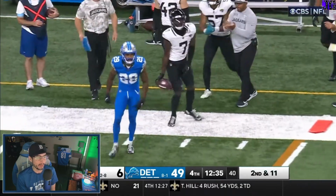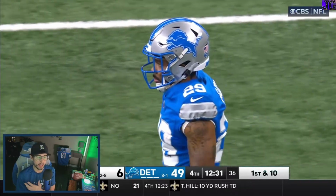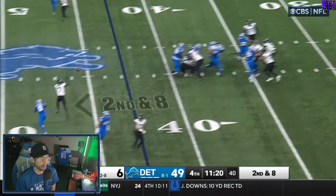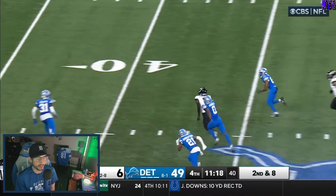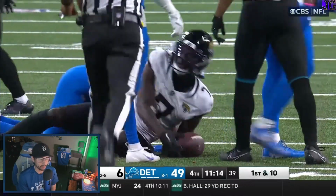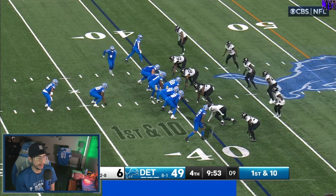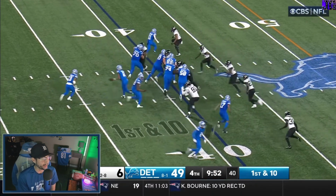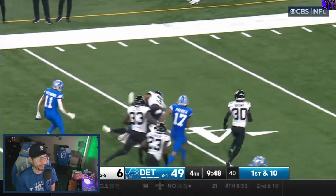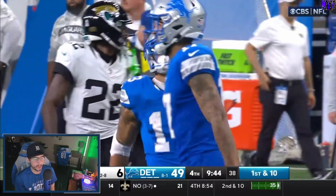Kindle Vildor getting in the game a little bit, replacing Carlton Davis, who was really good, but he's now got the thumb injury. He's wearing kind of the glove, you know, the cast there. There's Thomas again with the reception. Again, one of the better plays for Jacksonville in the second half here. But at this point, 49-6, Lions pure prevent, and the secondary players in the game. You see Hendon Hooker getting some time. Good run from Reynolds. Everything working. Even the backup's able to get some things going here and put up some points.